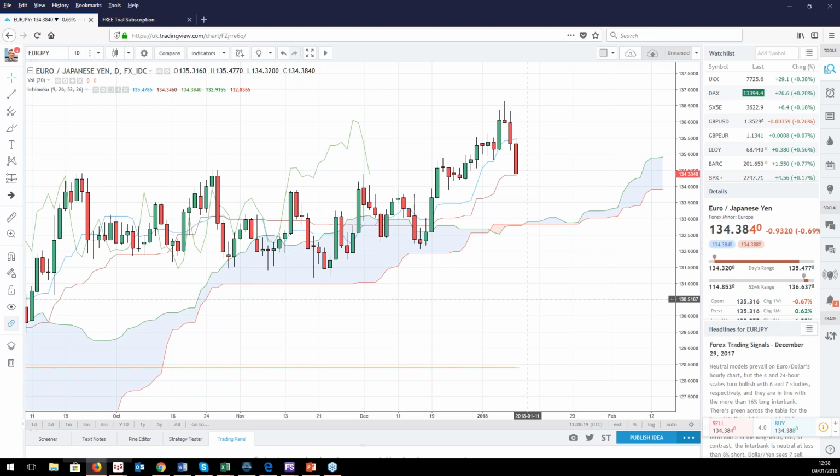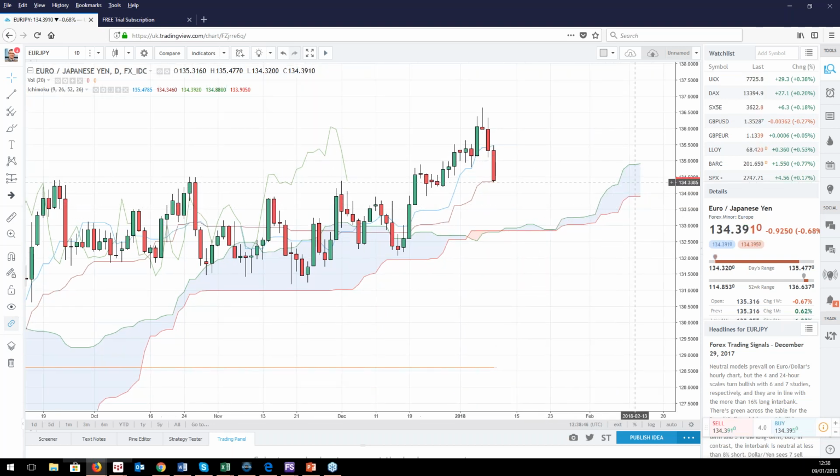So you could say at the moment, in euro yen, looking at this chart, we have a very thin cloud down at 132.80, and that remains the case right up until the beginning of February, when things get thicker again. So if we are going to break this cloud, the best time to do it is before the end of the month, because if we are still above here when February kicks in, then the cloud gets thicker again, and that gives the bulls a little bit more encouragement that things may hold.